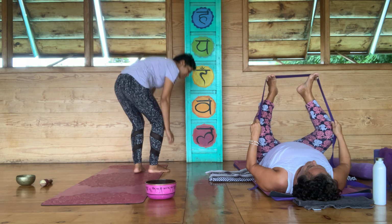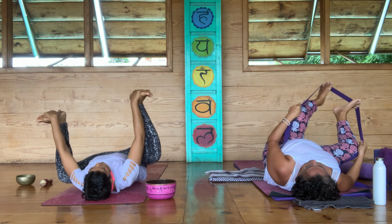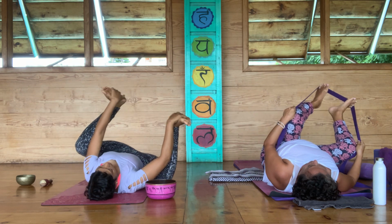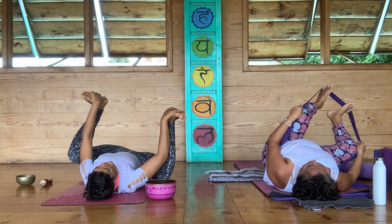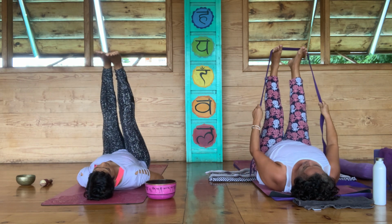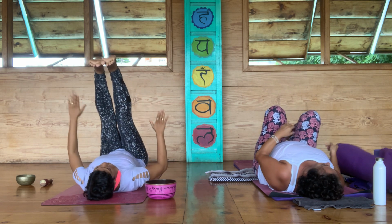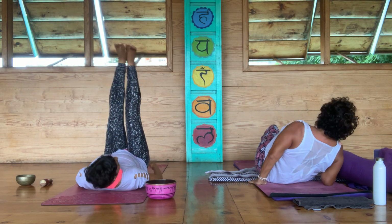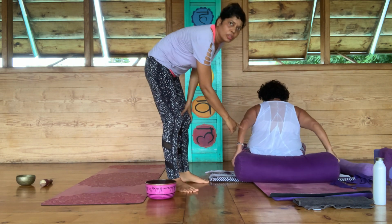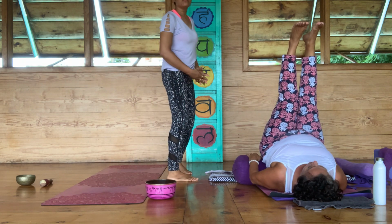Rock your happy baby side to side, gently massaging your spine. If you have a bolster or a pillow, place it underneath your lower back. Legs up towards the ceiling. If you don't want to use anything, use your palms. Use a bolster like this, just underneath your tailbone, with the legs up towards the ceiling.